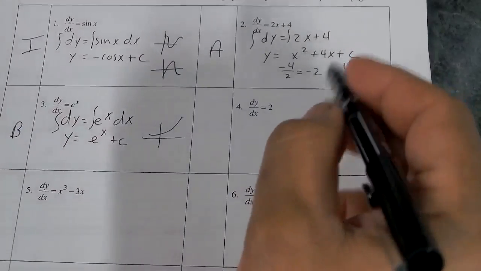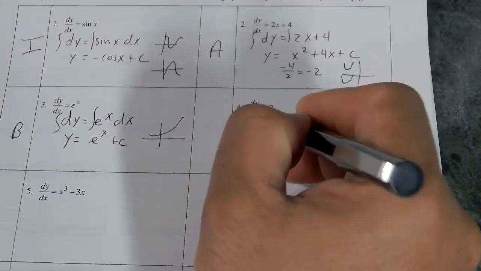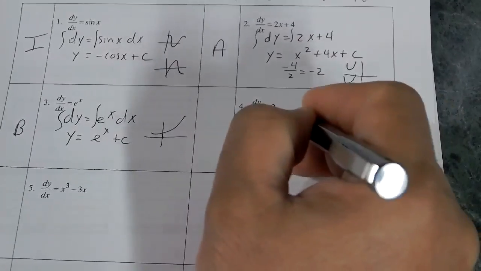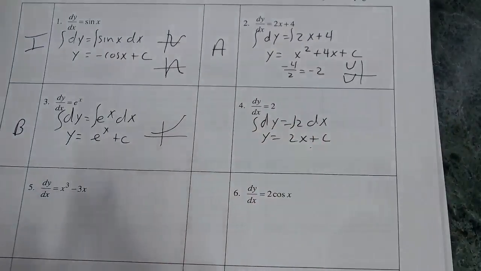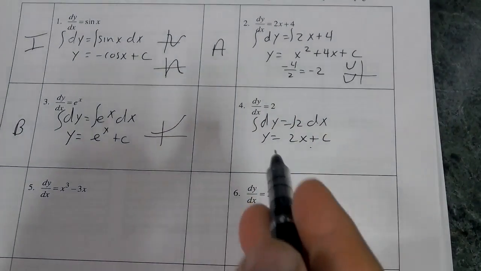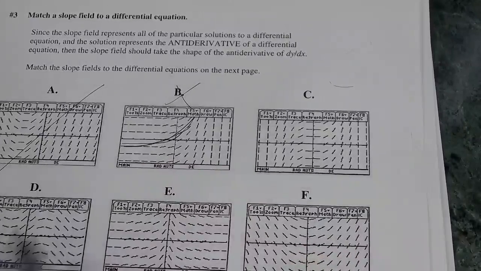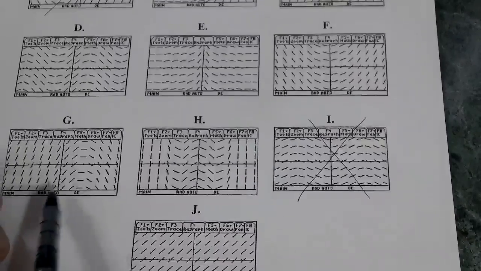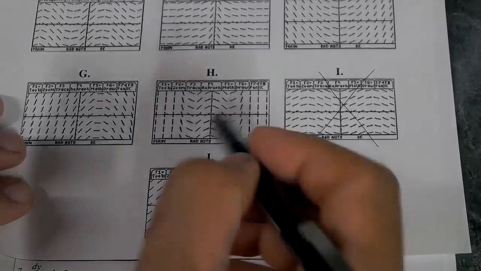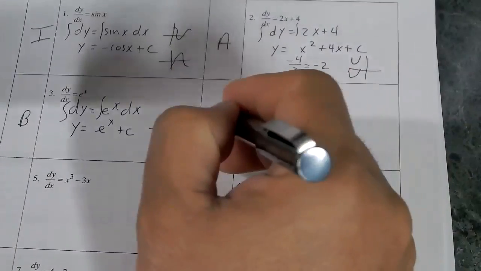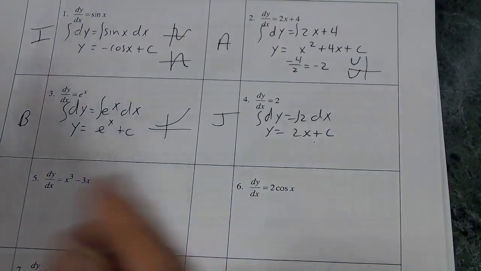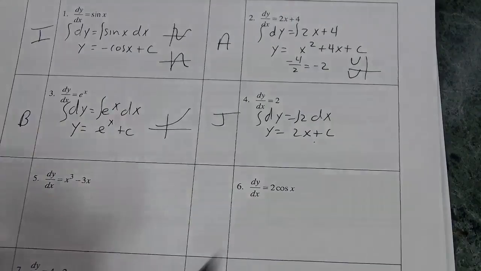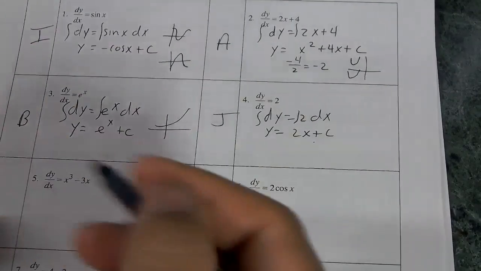dy dx equals 2. So dy is 2 dx. Integrating, y is equal to 2x plus c. So this is linear. Okay. It's a straight line, linear, slope of 2. Well, that's not linear. That's not linear. E is not linear. That's not linear. Not linear. The only one that's linear is J. All right. So I hope you understand what's going on. I'm going to do the problems and just give you the letters, and then you can go back and check.